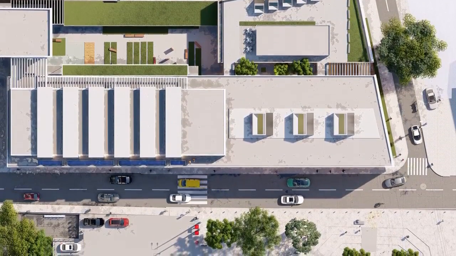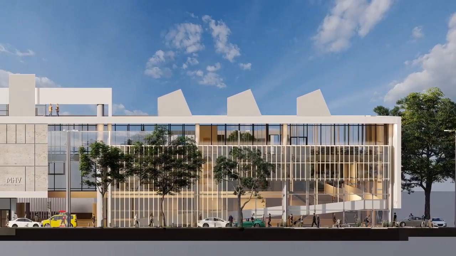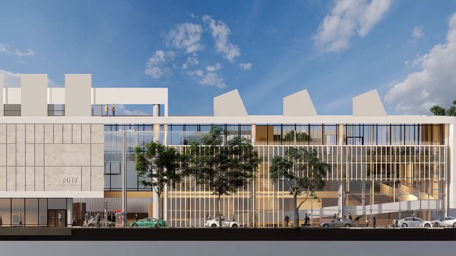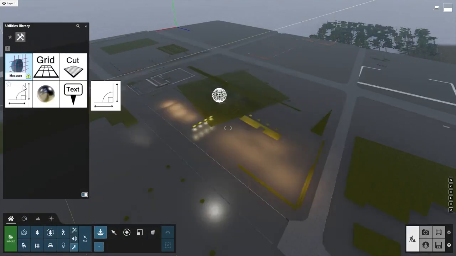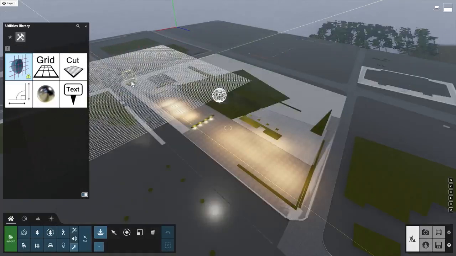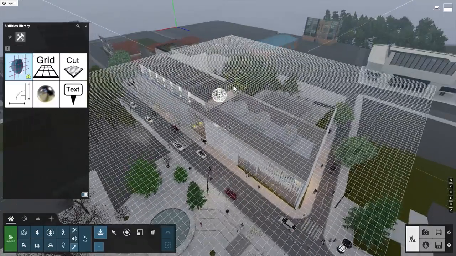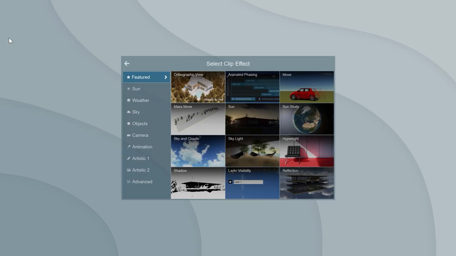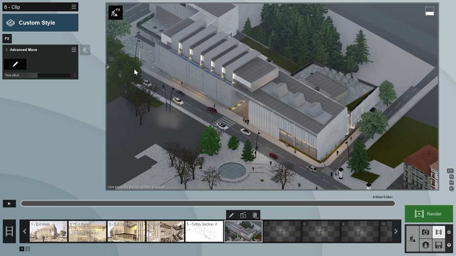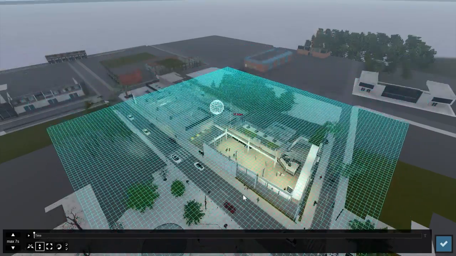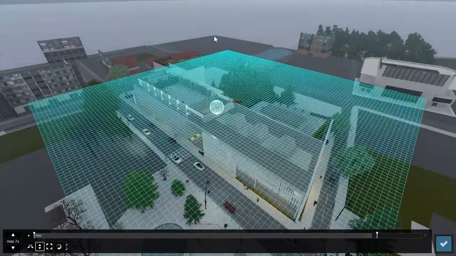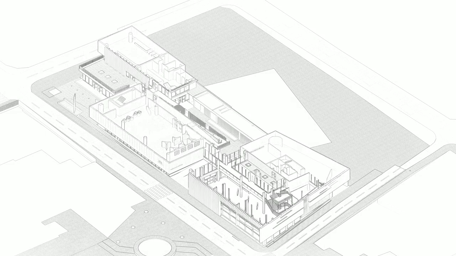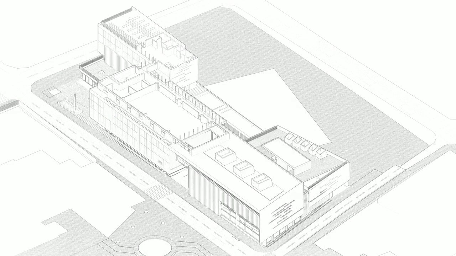As you can see, you can add other movie effects, such as moving cars and people, which brings even more life to your presentation. To create an axonometric projection, you can add a clip plane object into your scene and animate it with the move effect. While in this camera angle, we can move the clip plane down to slowly slice through the design. This allows us to appreciate the elevation of each floor while seeing multiple sides. I use the sketch effect here to keep things simple and focused on our design shape.